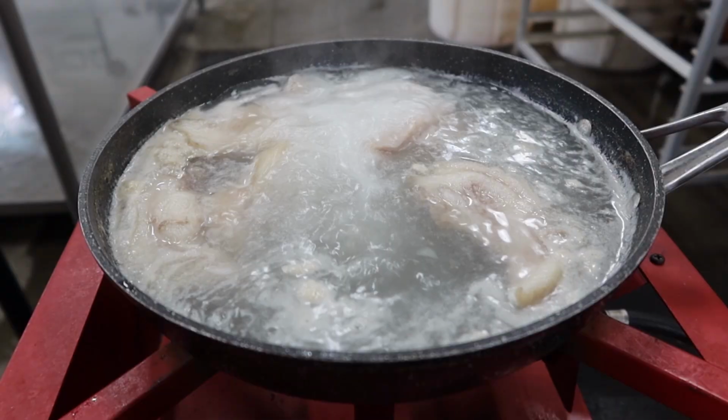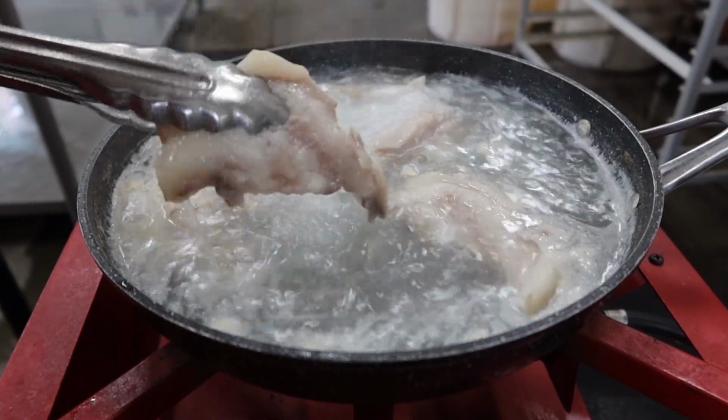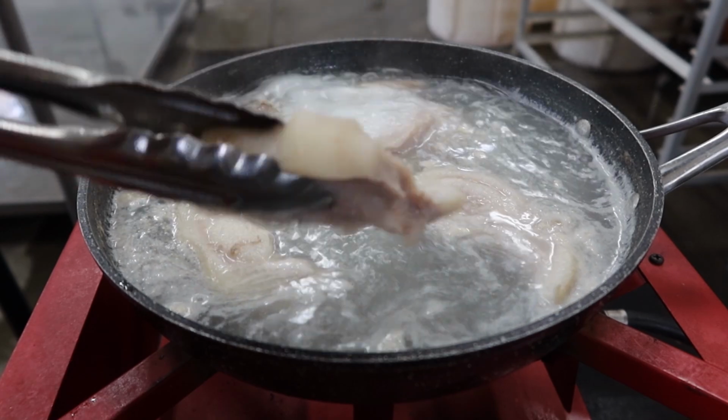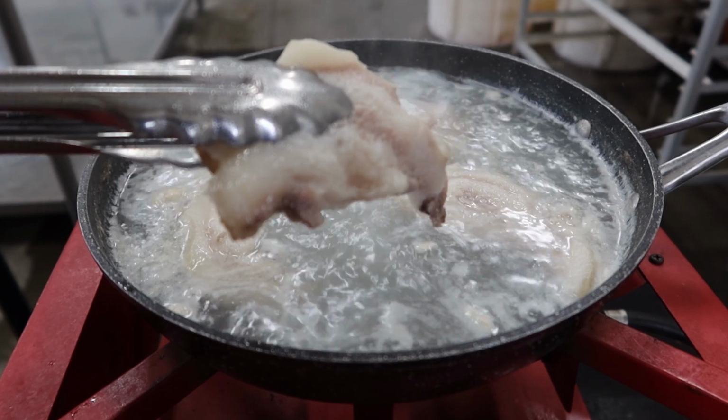Look pretty good. All right, is our meat soft? It looks pretty soft. It's been simmering at that temperature for about 45 minutes, so I think that's good enough. We're going to pull it out and cool it down.